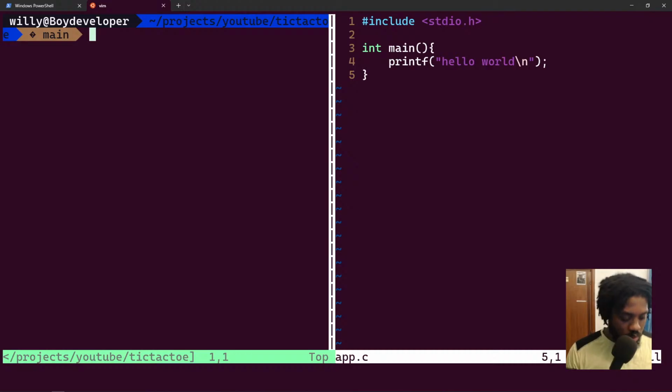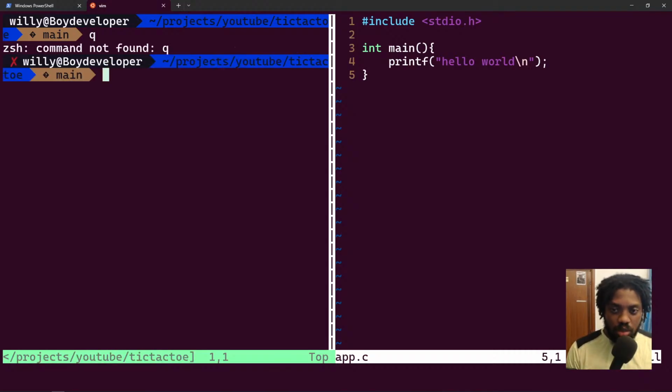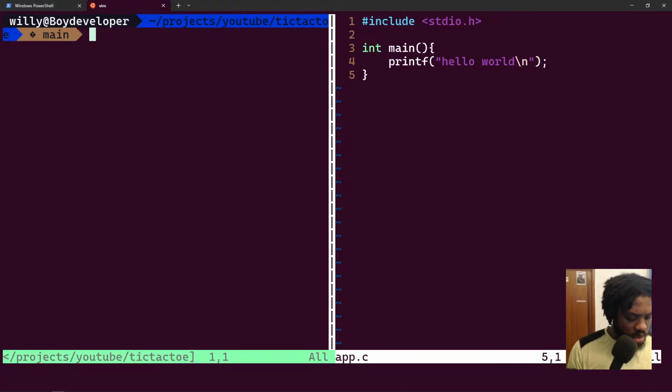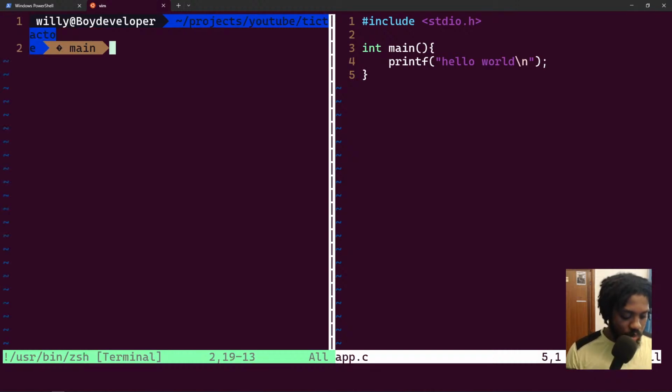So just come here, go to insert mode, and let's just go here. Quit the terminal. Hold on. For some reason, why is this now? Okay, I can do Ctrl backslash Ctrl N, and then come here.